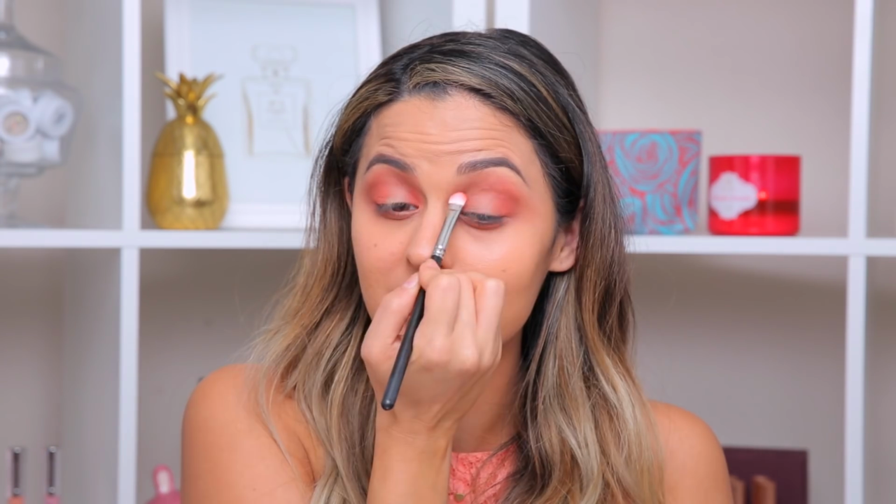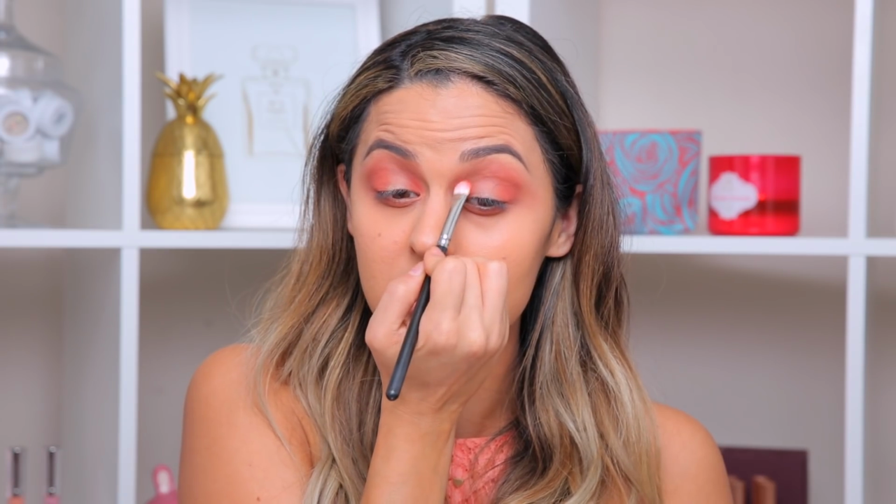Honestly, I was so excited to get this palette and it just makes me think of what are they going to do next? Is there going to be a banana palette? Is it going to smell like bananas, blueberries? It's like endless. I love Too Faced, they're so cute. Their packaging, everything. I like it a lot.